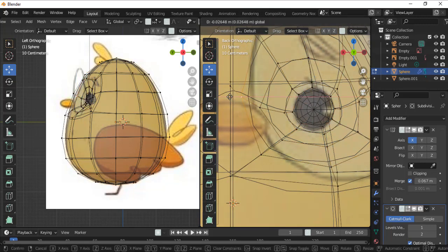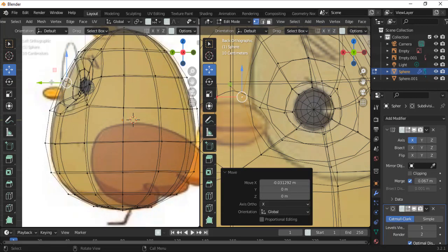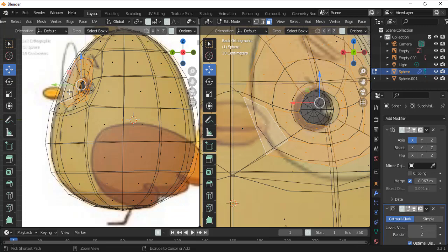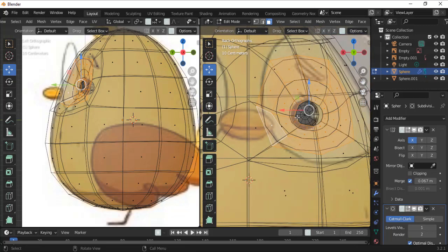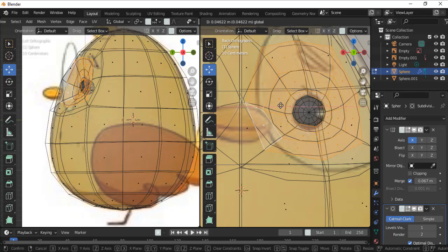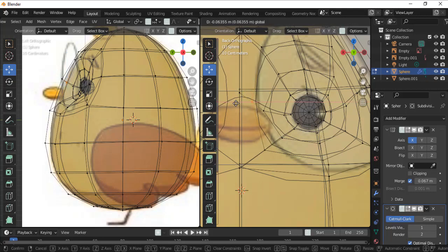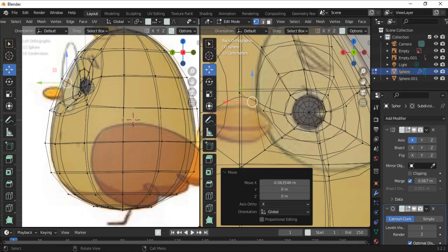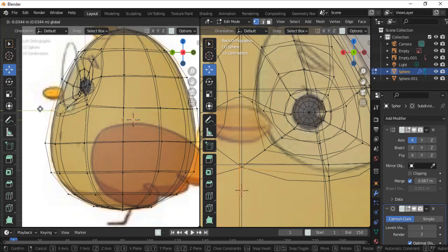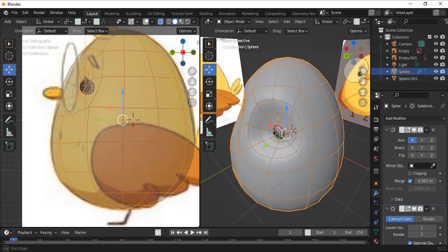Let's adjust this one too. Oh, there's a problem with this mesh. The vertices are, yeah, now it's fine. So this is it. We have got the eye part.